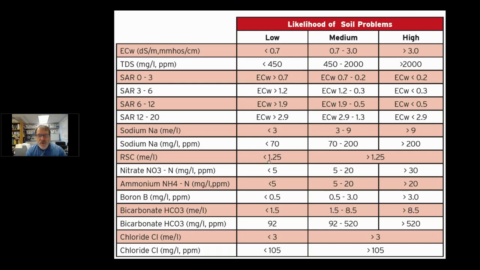carbonate. This factor here is the one that will influence whether or not the water will take calcium off the exchange sites in the soil and slowly allow sodium to accumulate. But those are the ones that are most important: the residual sodium carbonate, the sodium absorption ratio, and the electrical conductivity. If we get a feel for those 3 numbers, we'll be in pretty good shape. And just as long as we're staying below 3 or 4 or 5 with SAR, you're not in bad shape.